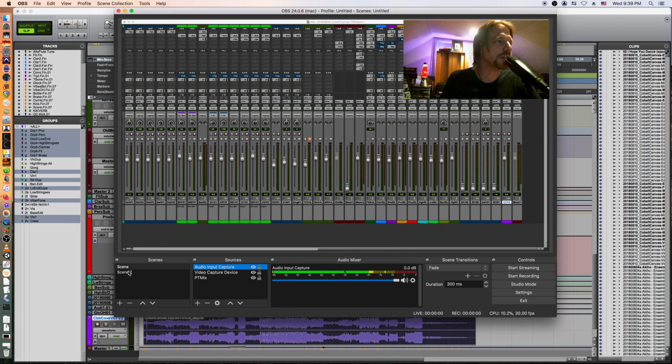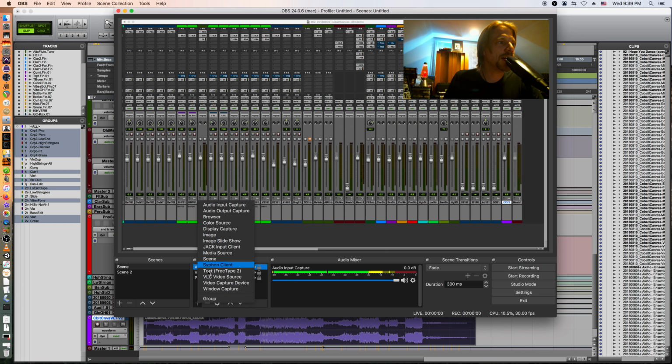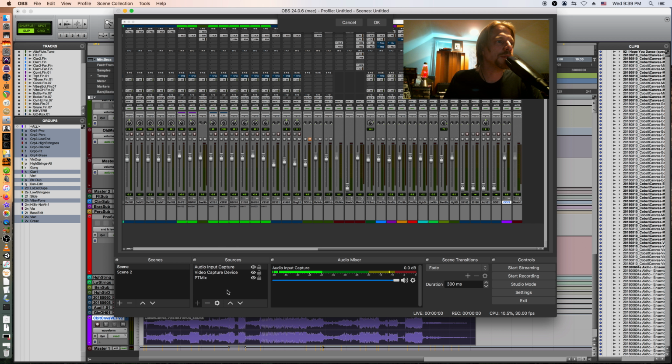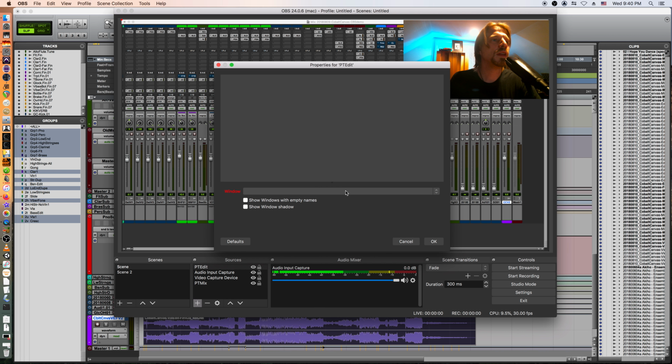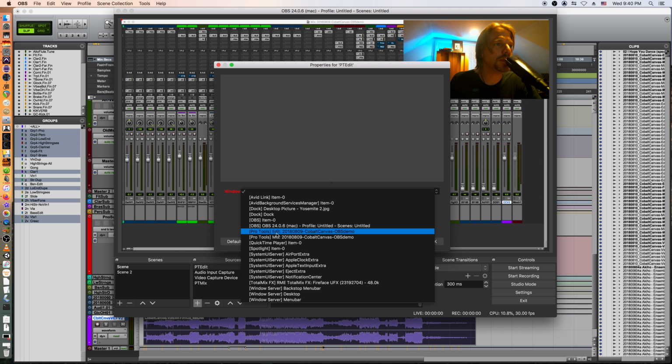So for instance, on scene 2 now, let's say I want to be able to switch seamlessly between windows. There's 2 ways I can do this. I can add it in the same scene, do a window capture, and we'll call this PT edit. And of course, I'm going to grab the edit window.